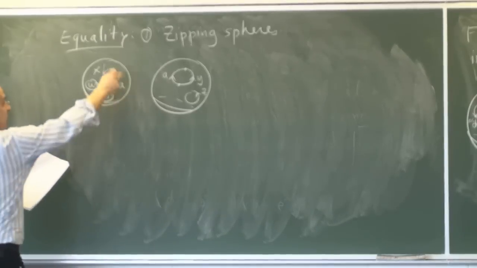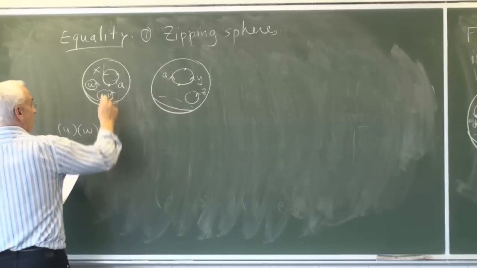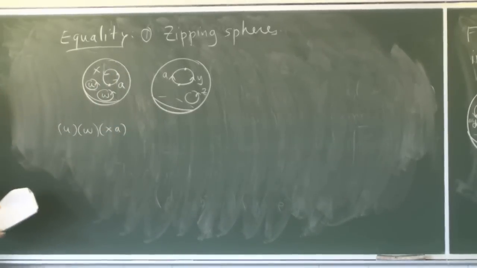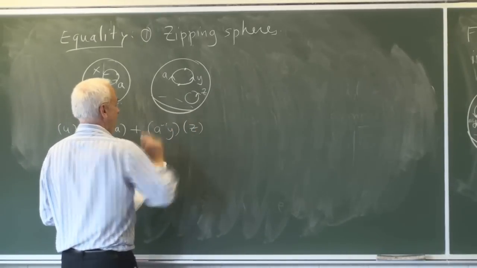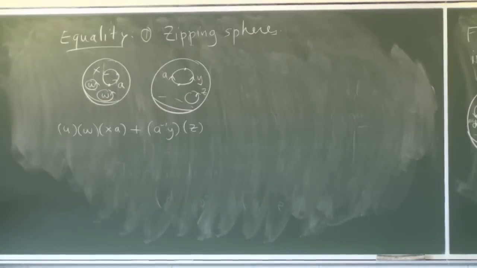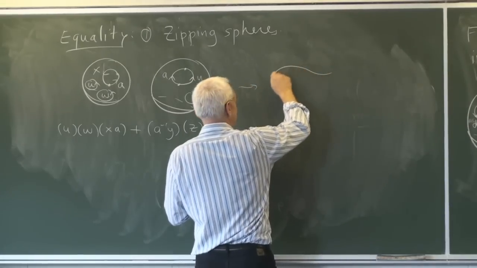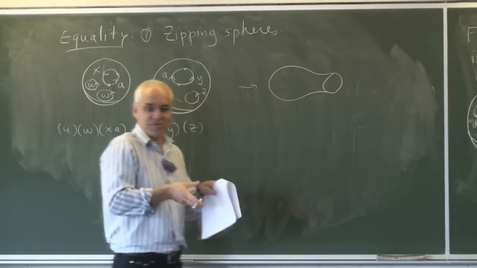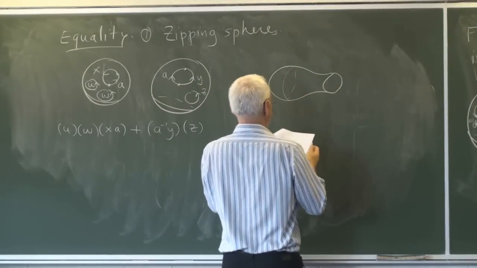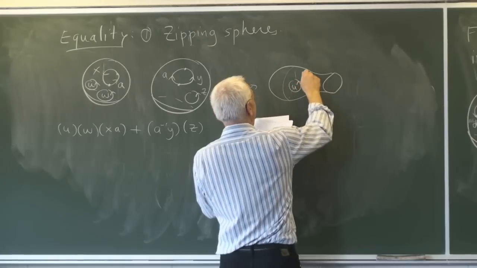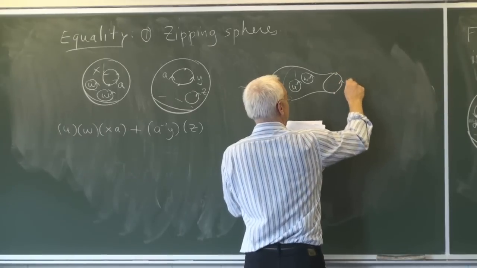So maybe U and W. How would we represent this? Well, there's a word for the hole U, there's a word for the hole W, whatever they are, and then this hole is, say, XA. And over here, this one has A inverse Y, and also another hole Z. Now let me put these things on the side, and make them like tubes with the holes almost together. So there's our first sphere, and it still has its U hole and its W hole somewhere. But over here is the hole we're interested in, the hole with an A here and an X here.